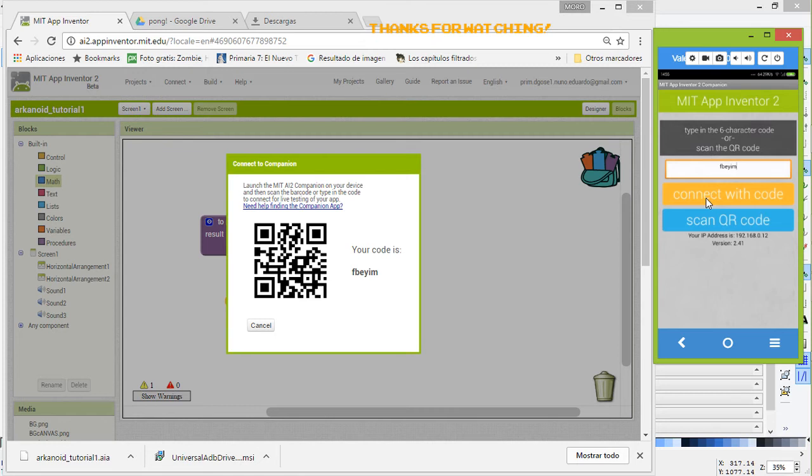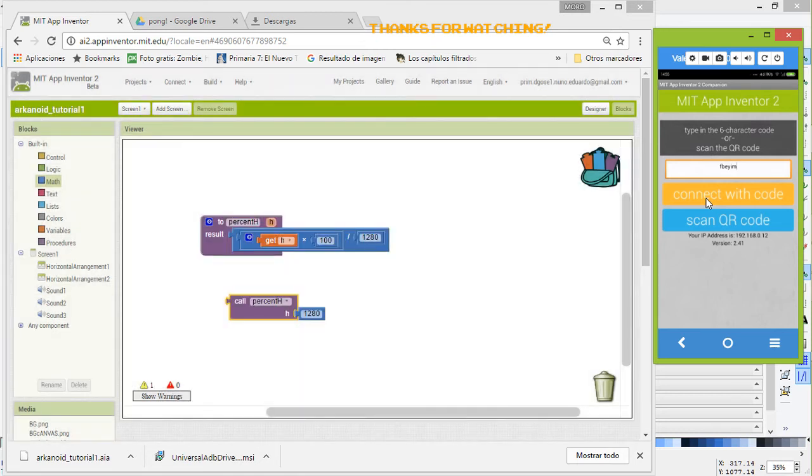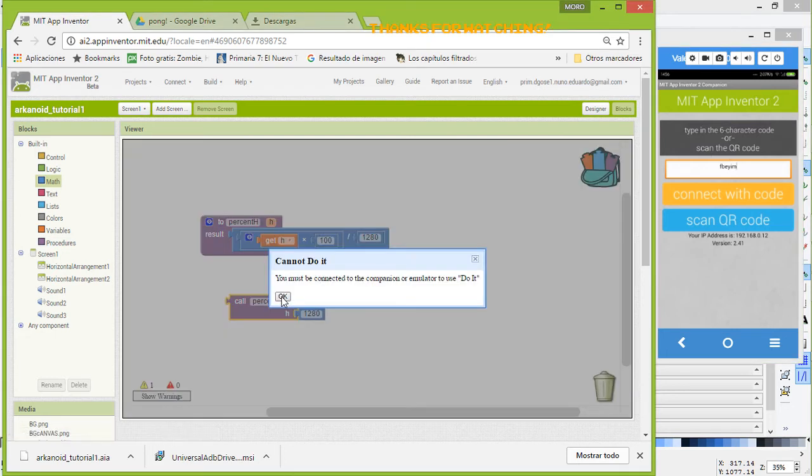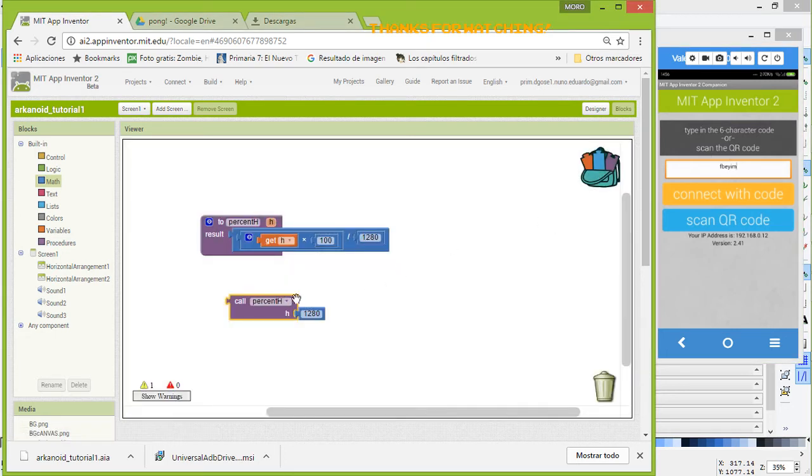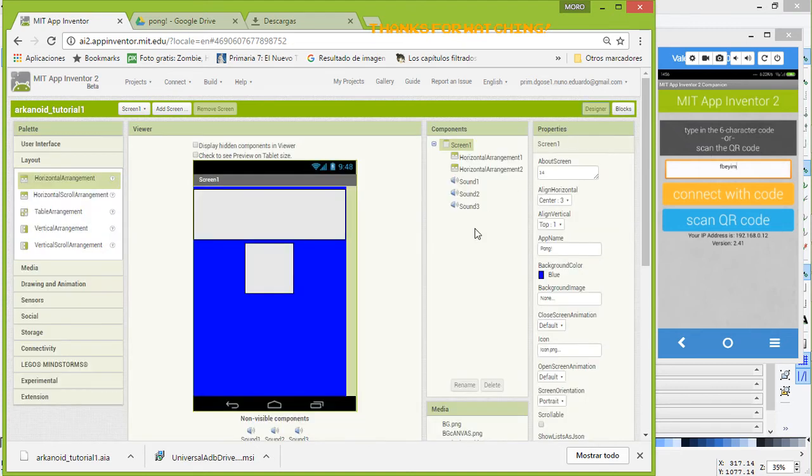So let's wait for companion to connect, and just let me check my notes. Well, yes, sorry for that. But if we check, we do this. We're waiting for companion.